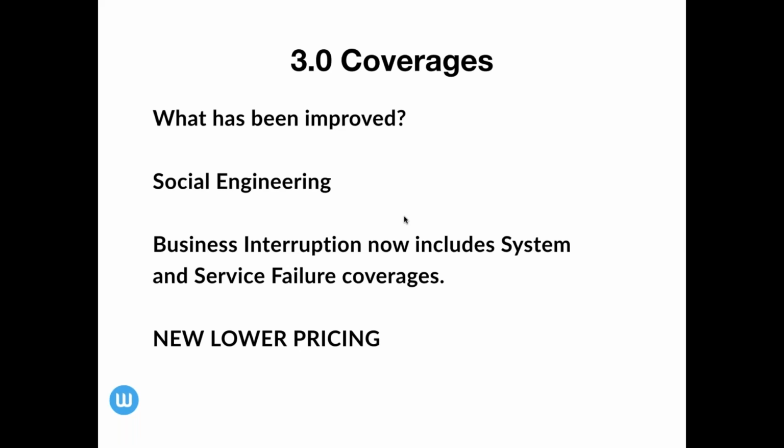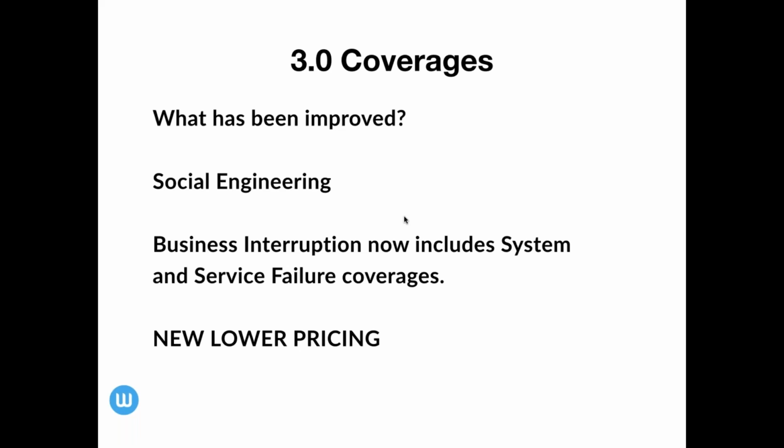The next improvement is actually a really big one and a really interesting one. Business interruption is something that we tout quite a bit because it's such an important coverage for each insured. It is something we see a lot of claims in, and quite frankly, we don't see that going away anytime soon. Now, what used to happen is that business interruption, first and third party, meaning if you own the system or if you're contracting with somebody else as a service for their software, if they are hit with a data breach or a cyber attack, you would get the business interruption coverage.